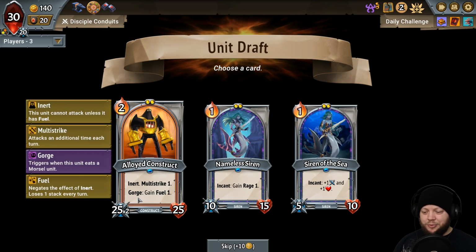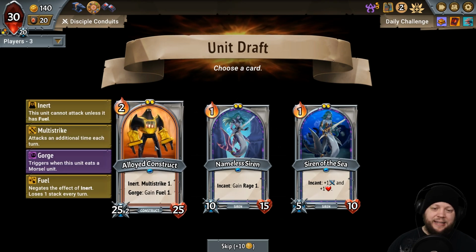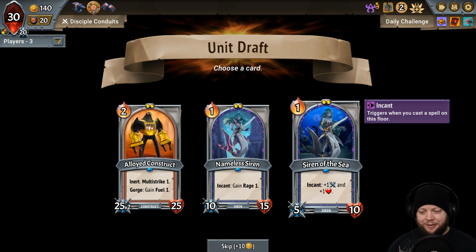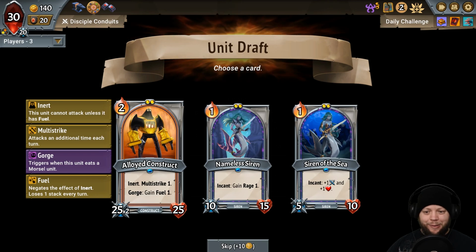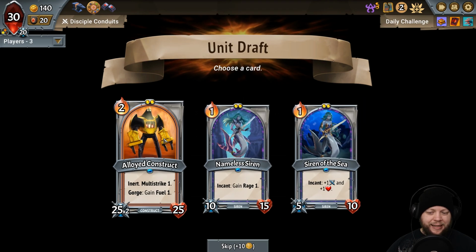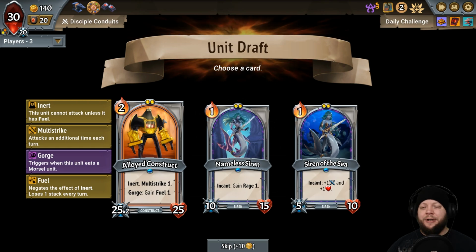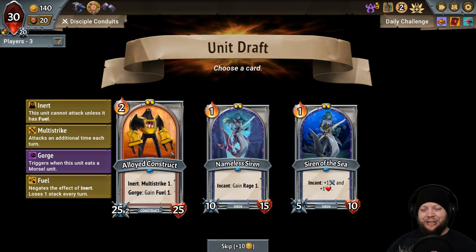Look at that. Multi-strike, 25 times 2. He does cost 2, though. So I guess he's not that nuts. I honestly feel like Siren of the Sea might be more reliable, because we can't guarantee we can feed this guy whenever we need to. He is multi-strike, though, but he does cost 2. There's just a lot of things to consider with this guy.